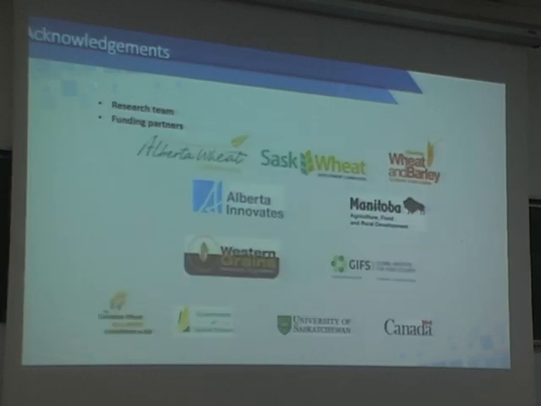I'd like to thank several funders in the wheat program, mostly farmer-based associations: Alberta Wheat, Sask Wheat, and Manitoba Wheat and Barley Growers, which are associations of farmers in Canada. When a farmer sells a ton of wheat, they take out 50 cents or a dollar, and that's put into research. In the case of Sask Wheat, they can have $5 to $10 million depending on the yield. And it is voluntary. So in other words, they automatically take the money and ask the farmer, do you want your money back? Less than 5% ask for their money back because they understand that this is going to benefit them.